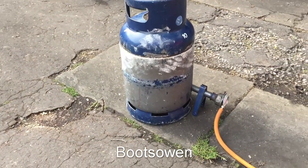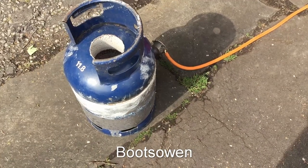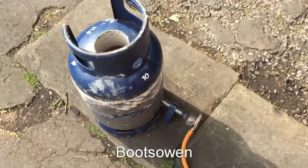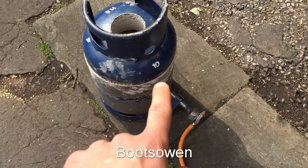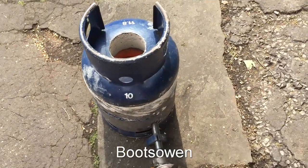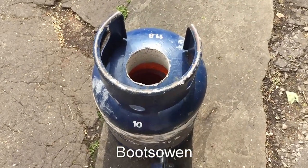Away for a while and see what happens. It's maybe about 10 minutes in now and I haven't adjusted it at all. There's smoke or steam coming off around the edge. It's difficult to see on the camera. You can see the orange glow in there.